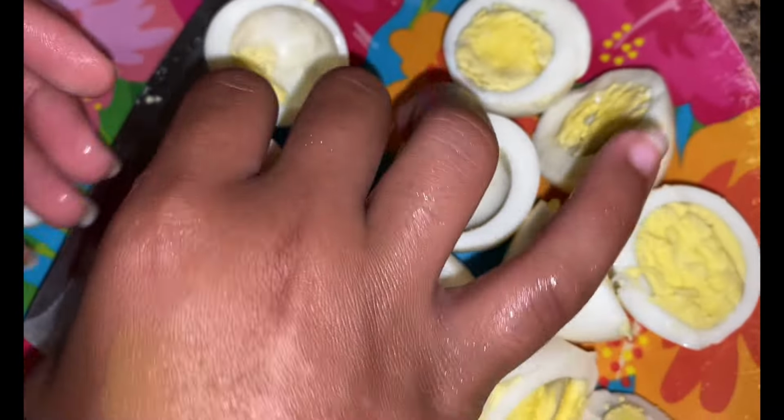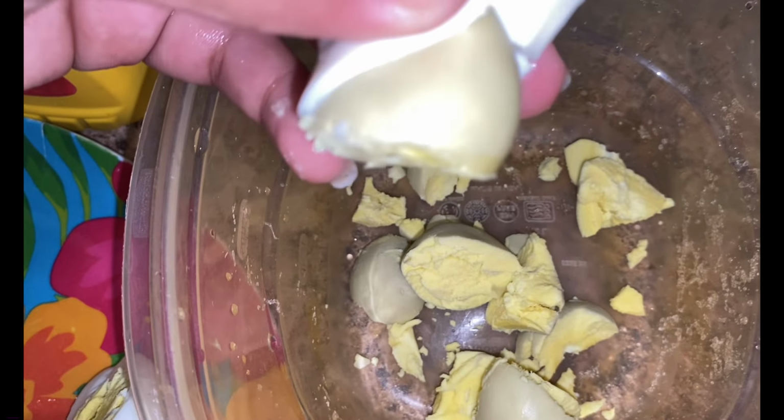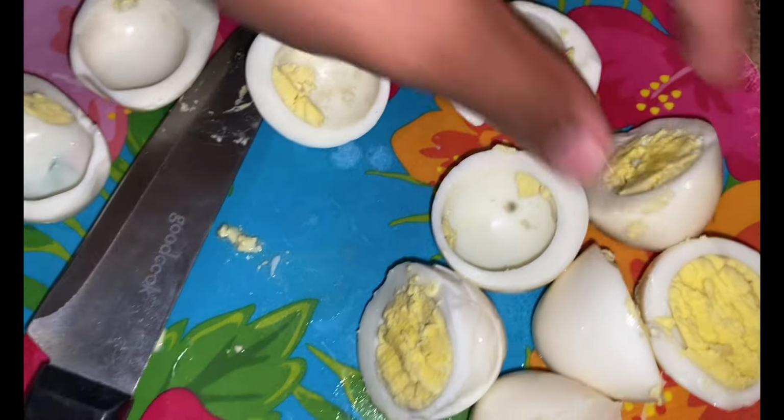Don't peel it. Just squeeze it a little bit over the bowl. There you go. And I cut them all horizontally, so that's why they look small, y'all. But it's the same portion, the same quantity. It doesn't make them more or less. How you cut them, the same amount of egg is in there. Yeah, it breaks like that sometimes. It's okay.